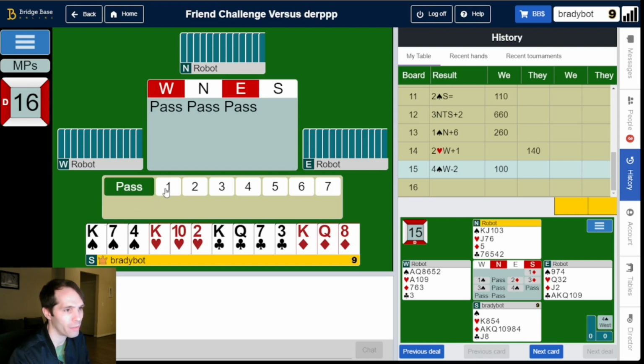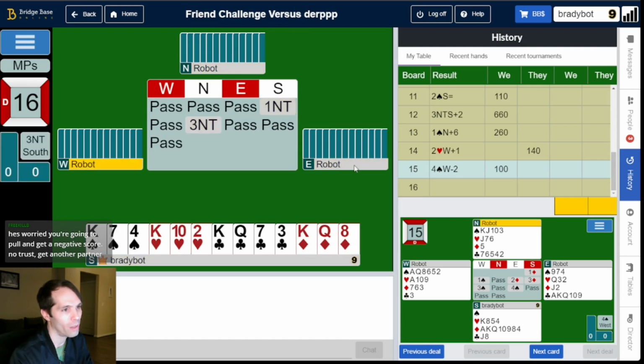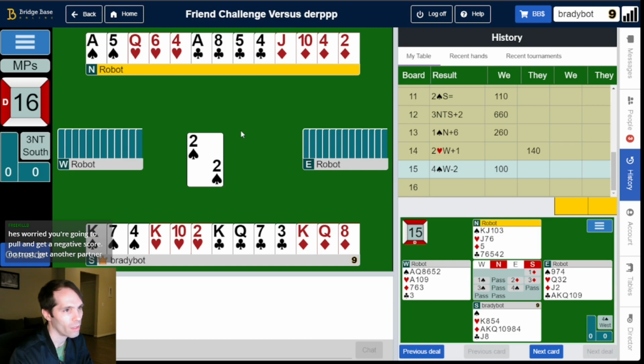Last board of the first half of our match. I will open a no trump. One no, three no. I'll pass. Spade lead. This hand might not be very interesting after spade lead. We have three diamonds, three clubs, two spades. I guess we'll need clubs to split. Well, spades are breaking, so we can set up our trick.